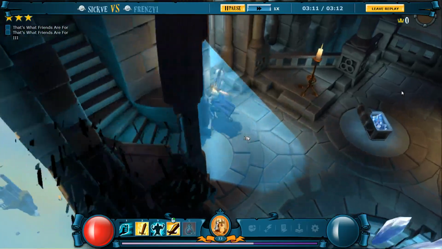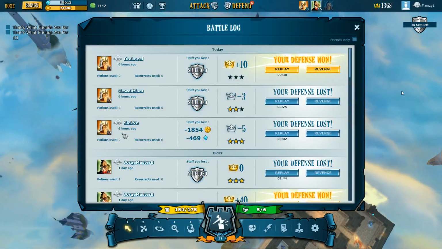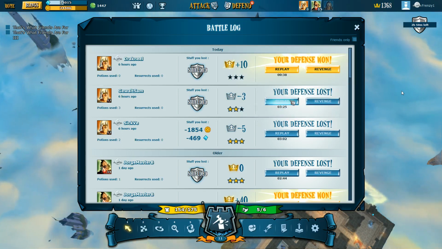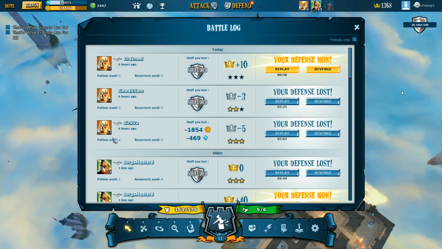He actually left a gold pile back there, so nice of him. So how many potions did he end up using? 2, and this guy that did break me ended up using 3, but I was shielded, so it really didn't matter. I can't watch this replay because it is bugged, and my client will crash. So not bad, you know.